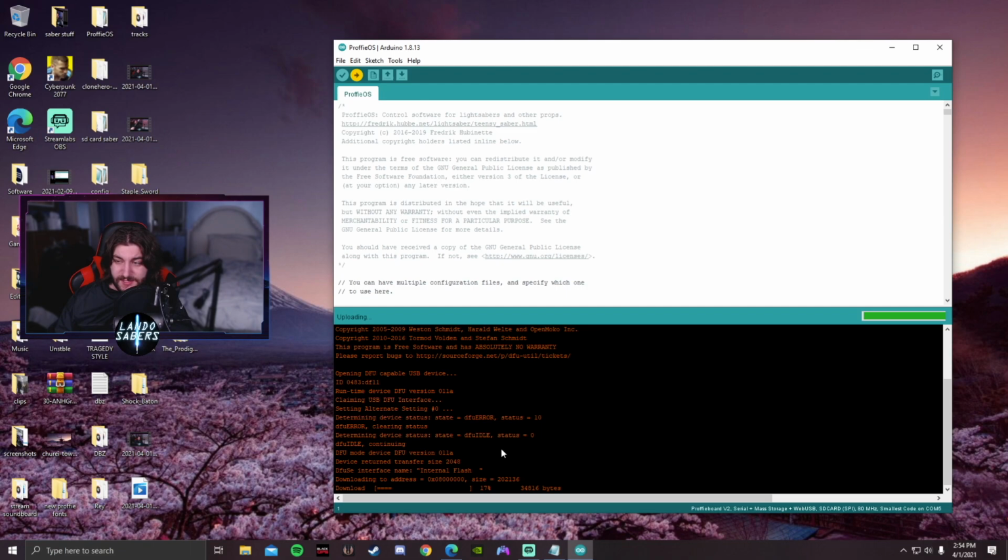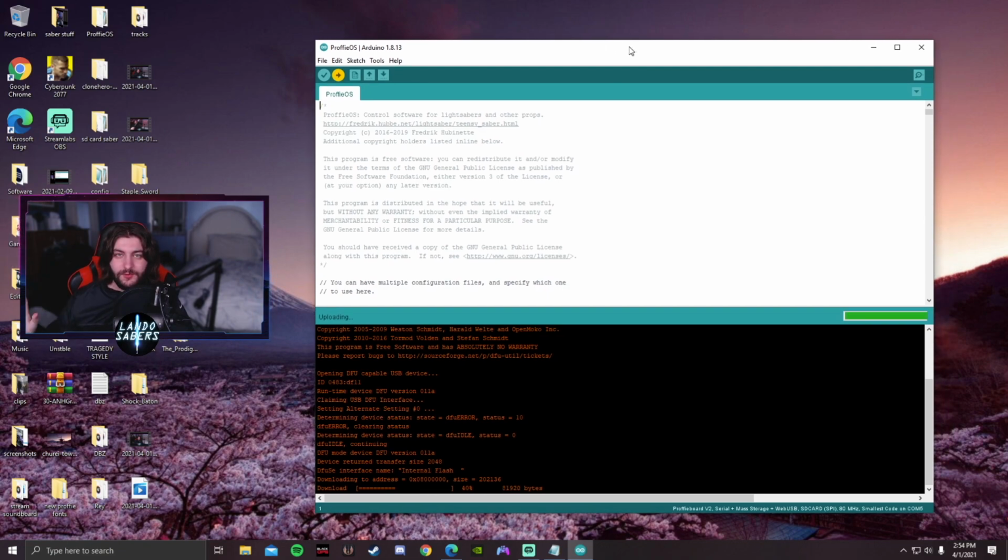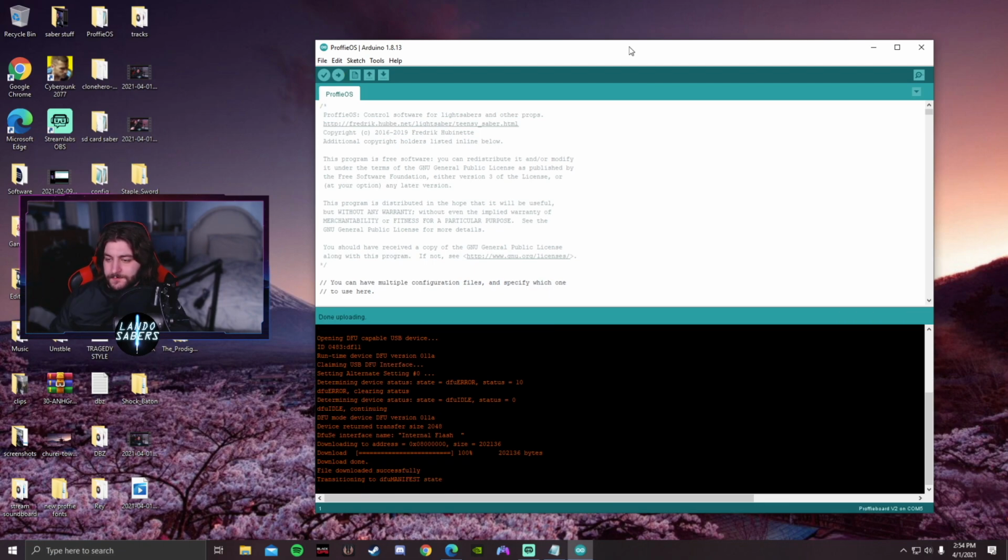So as you can see here, it should say all of this stuff right here. It is downloading, with a little bit of a progress bar, a percentage right there, 30%, and it shows you the amount of bytes. So make sure you don't touch your Proffie board. Make sure you don't touch the cable, anything like that, while this is going. You do not want to mess this up in the middle of it flashing to the board, or you're going to have a really bad day. So just be very careful around this while it's uploading to the board.